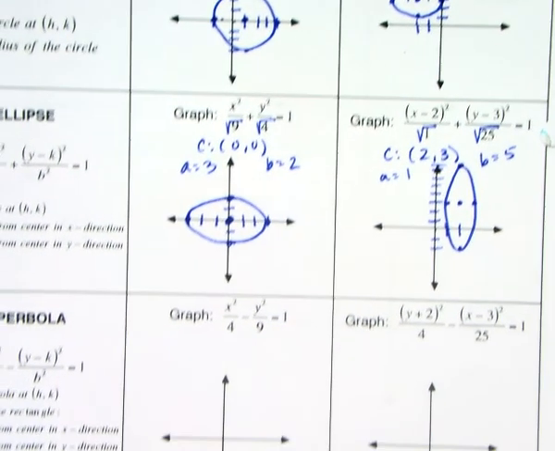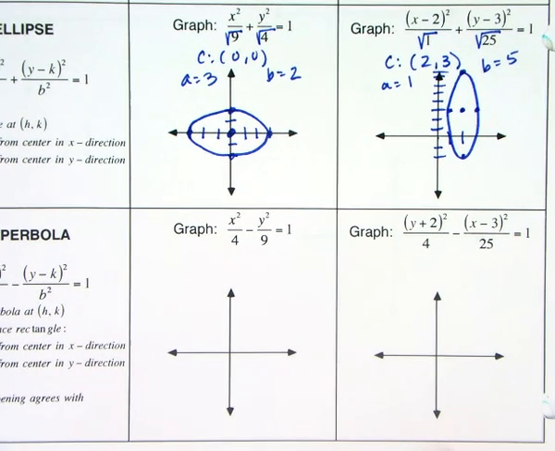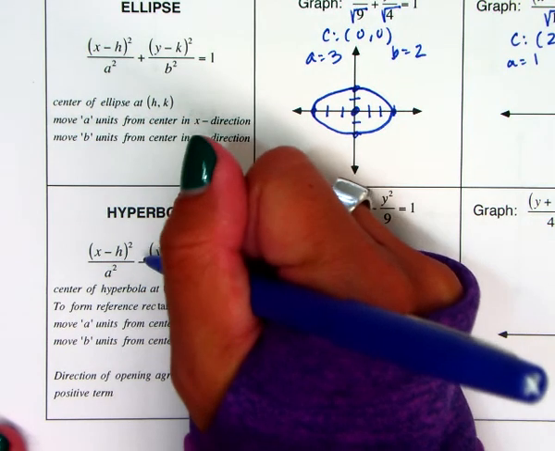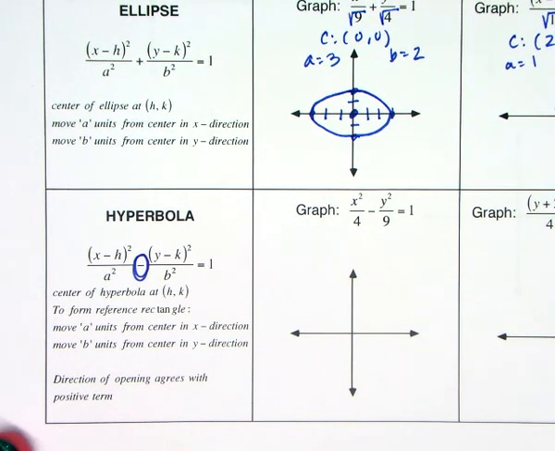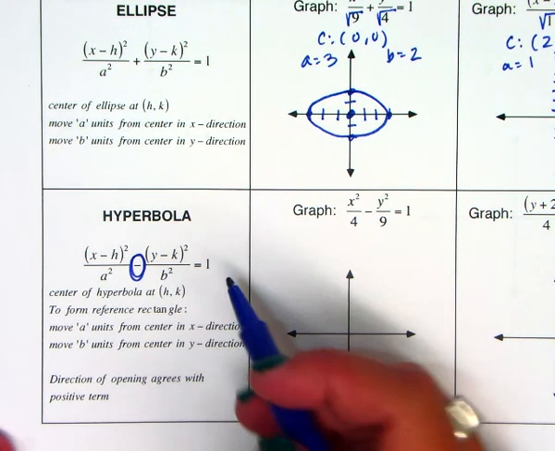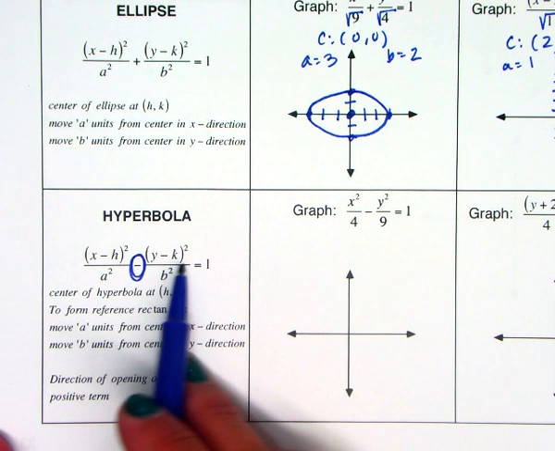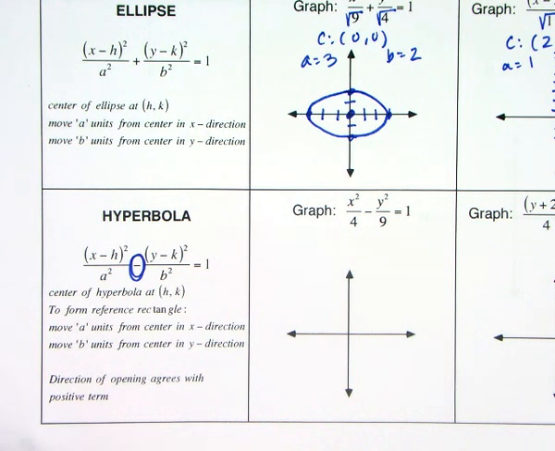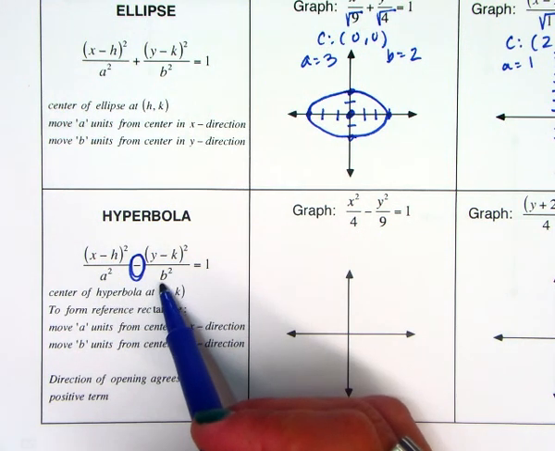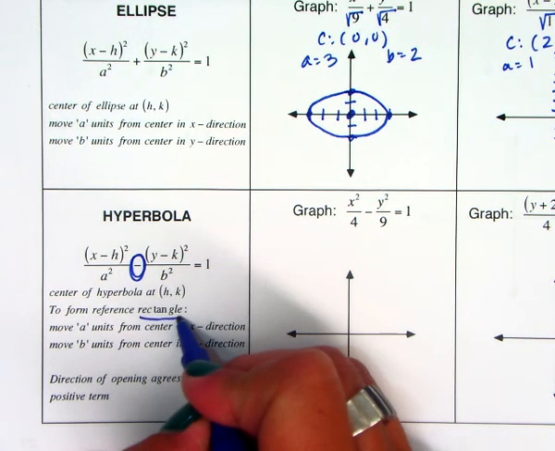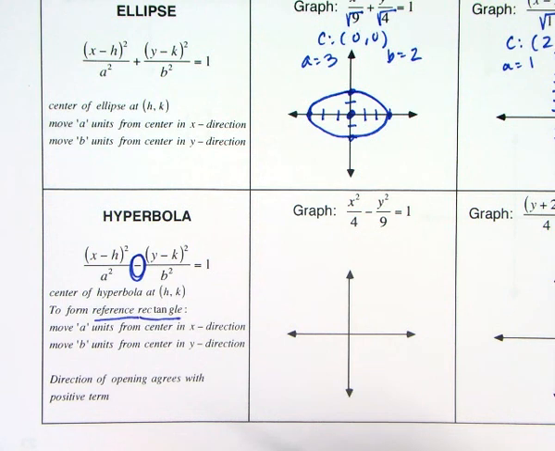All right, hopefully this is all review. You guys remember this. Hyperbola. Hyperbola you always recognize because either the x or the y term will be a negative. When you've got that negative, you automatically know it's a hyperbola, still equal to 1. Still change your signs for h and k for your center. You still go in the x and y directions, but this is where you create that reference rectangle, and then you draw the asymptotes in the diagonals there.